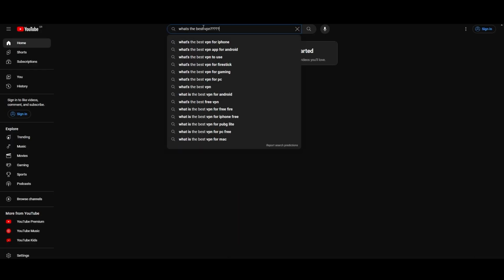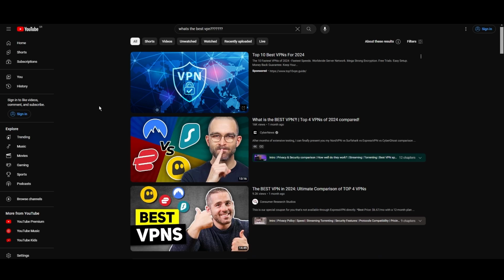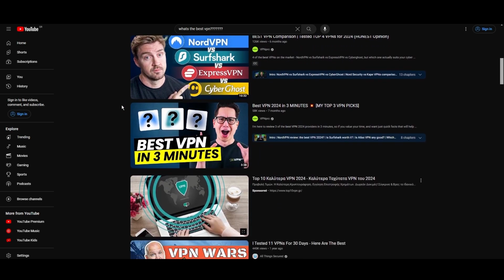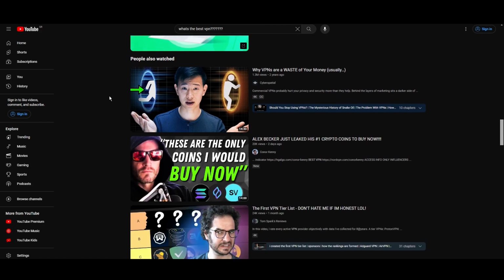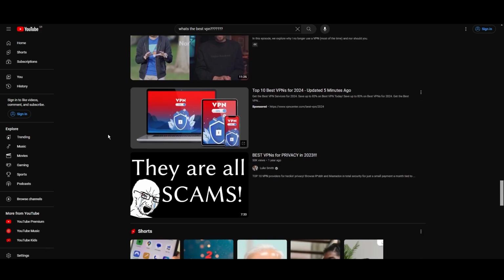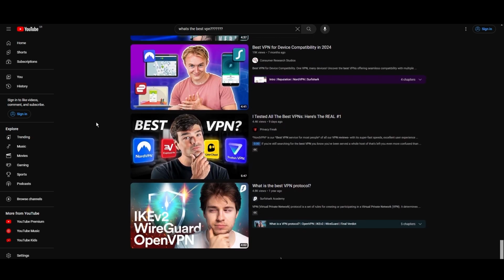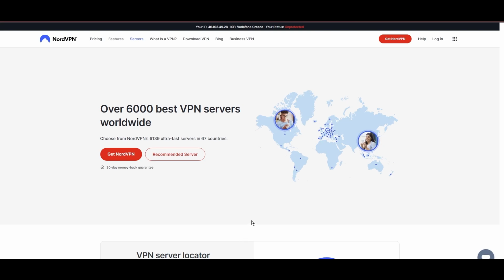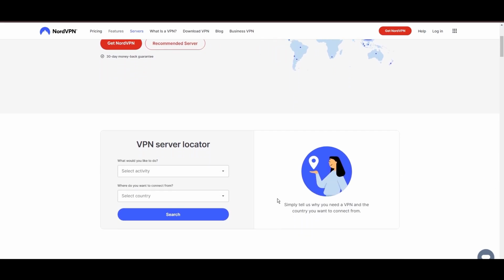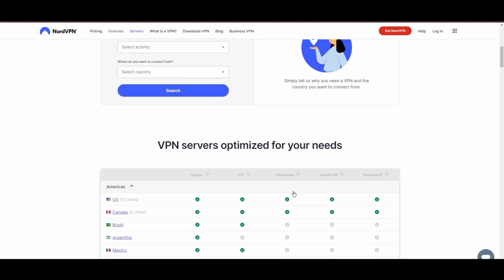After rigorously testing every VPN available on the market, we've finally compiled a list of the best 3 VPNs for Stake. You're likely searching for a fast, reliable, and feature-rich VPN for Stake, and this video delivers exactly that. Let's dive right into the top VPN options for Stake. Leading our selection is the highly acclaimed NordVPN, a top choice for users of Stake around the globe.